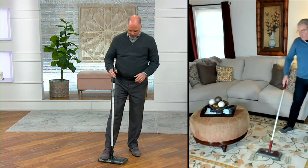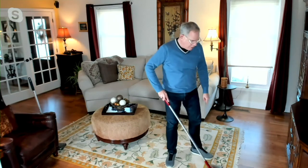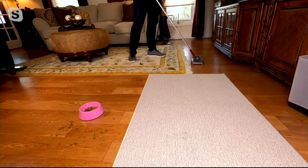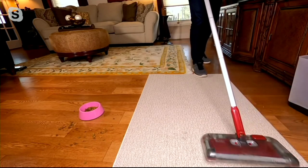And get this, it has 50 minutes of runtime. So I can go all around the house. And watch this, I can even come off where the fringe is here on my rug, and I'm not pulling up the fringe. Nice. Again, I'm not using suction, and yet I can get underneath my entertainment center here. I can get all those areas that I want to across the throw rug.